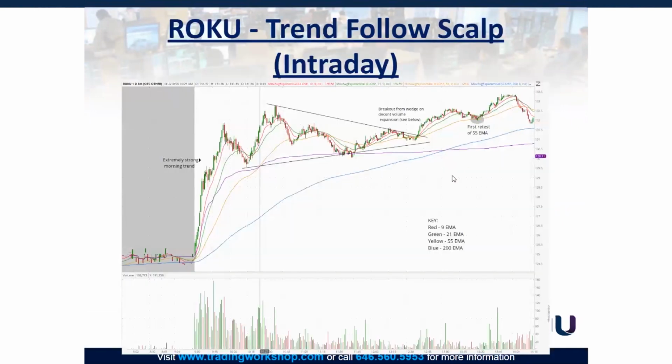So the first one we're going to do is a trend follow scalp. I wanted to start out with this one because I feel like this is kind of easier for traders when they're first starting out. A lot of the trades I make in scalps are really quick momentum drives in the morning, and oftentimes as a new trader, you can hit in really quick and get spooked by how quick the tape is moving and not really be calm and let the trade work out for you.